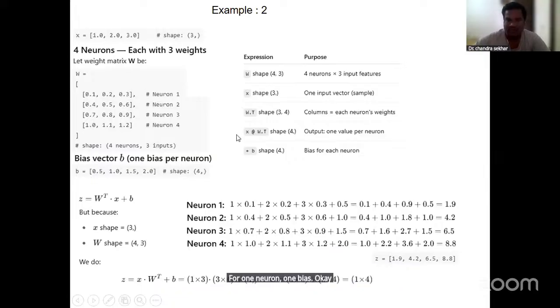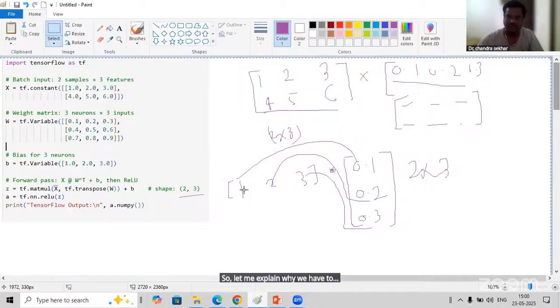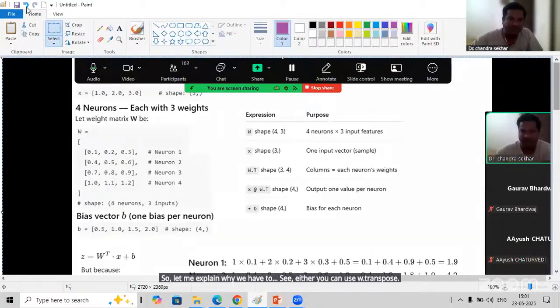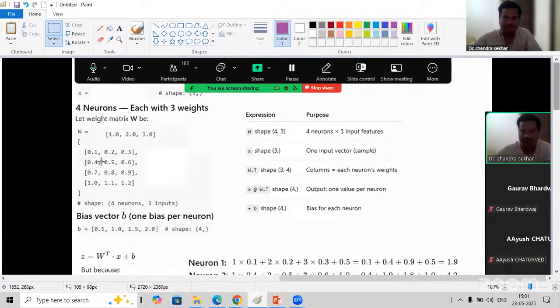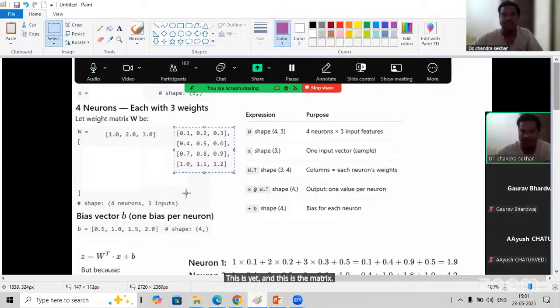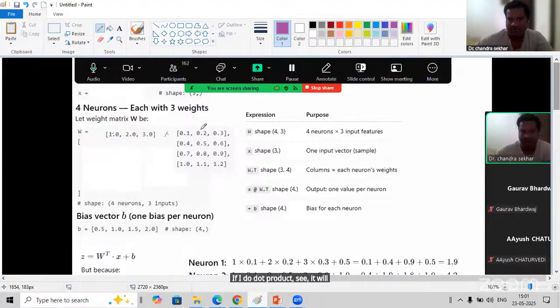Now let me explain why we have to see this. Either you can use W dot transpose. What I want to do, this is X and this is the matrix. If I want to do the dot product, it will go wrong without transpose.